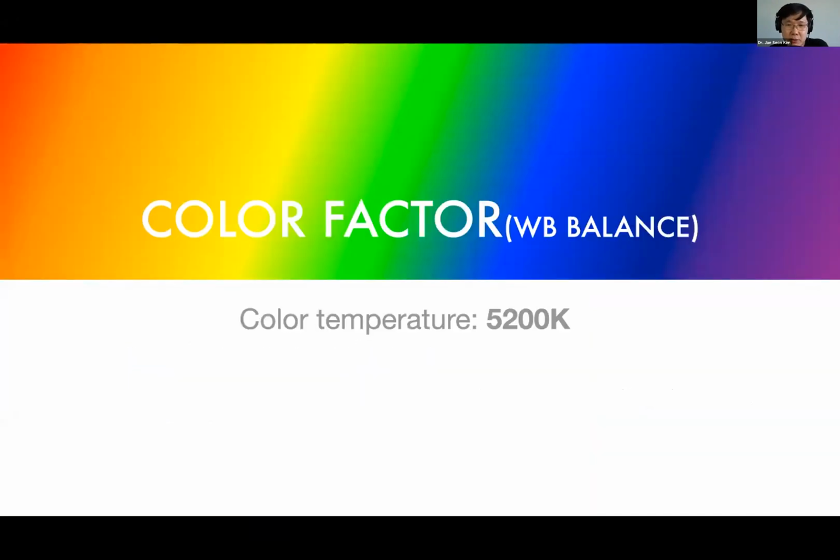The color temperature is not too important, especially because we'll be talking about the gray card later down the road. If you have a gray card, you don't have to set the color temperature to be exactly this. The only reason why I do set it to this is the flash. The flashes also have a color temperature, and the manufacturer says the flashes that I use are 5200K, so I just like to match that. 5200 to about 5500 is the daylight color temperature, so you can use that for shade matching.